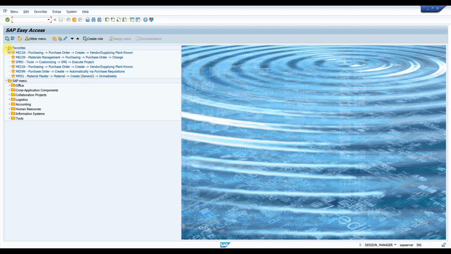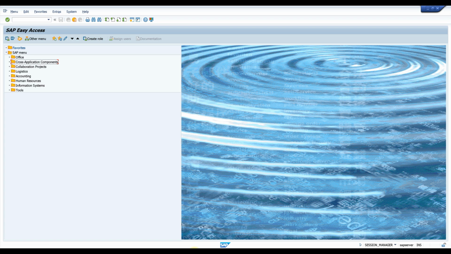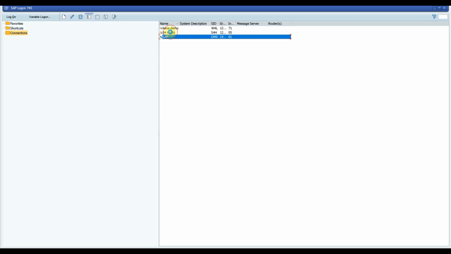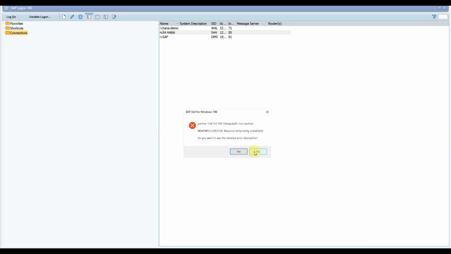Now you can see this is the offline server, and if I go again, this is the online server. Sometimes this issue also happens if the network is not reachable, then you will get the error for the offline server also.